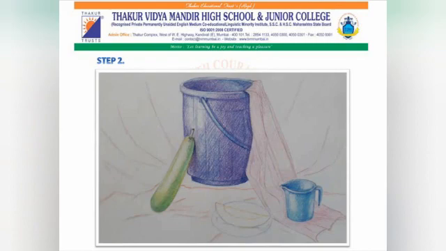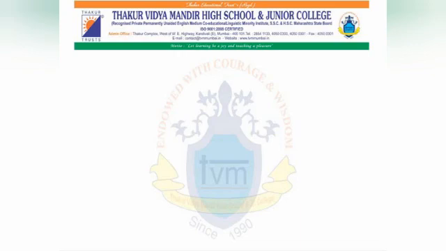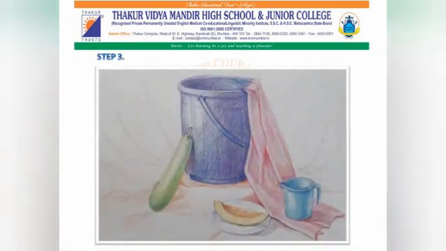Students, in this picture, I started with the main drapery, which is coming out from the bucket. I use pink color for the base color. Students, in this picture, I added detail on the drapery. I use middle dark tone for the detailing. I use red, crimson, violet, blue for it.